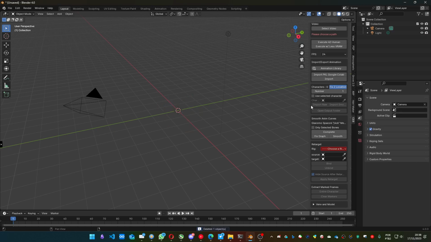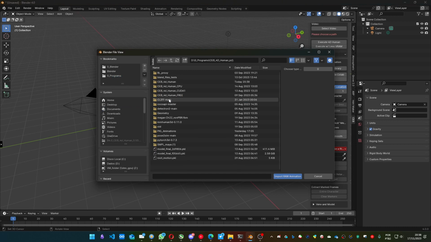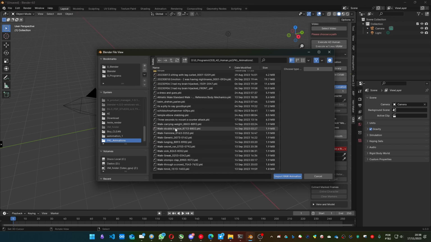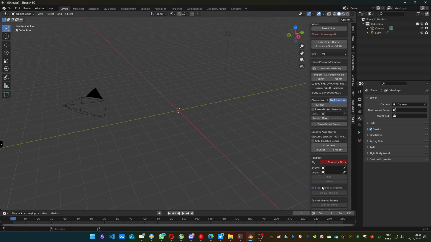Let me get, let me import something. And import animation.